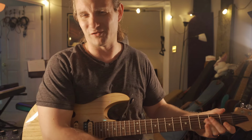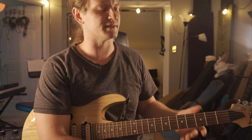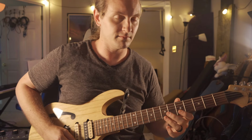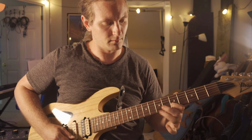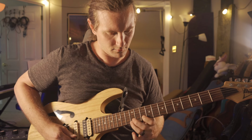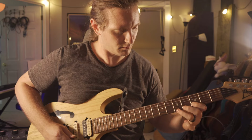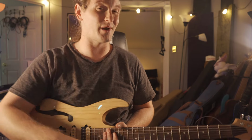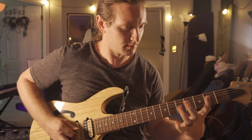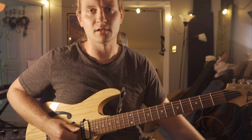So even though B is more of the ninth of the scale, it's not really a chord tone of an A minor chord, it still sounds really cool in this context. To make it maybe even a little bit weirder, you could also do the same pattern picking the high E string. That's also an interesting idea, and you could even move it around and try the open A string. You could take the same thing. Maybe moving it over to a different string.